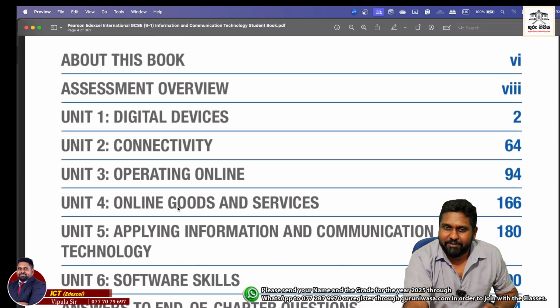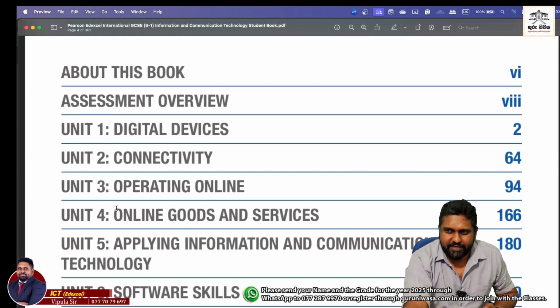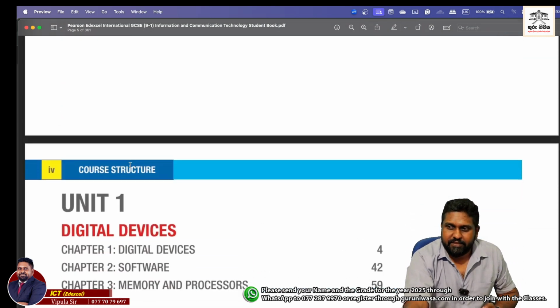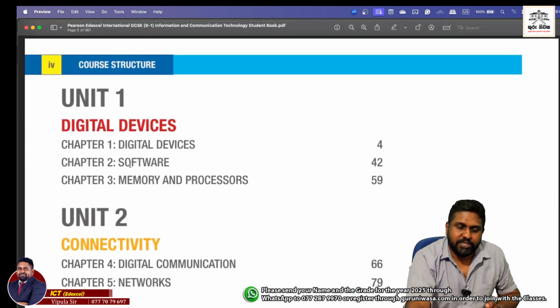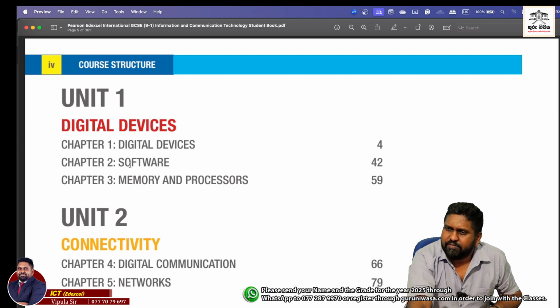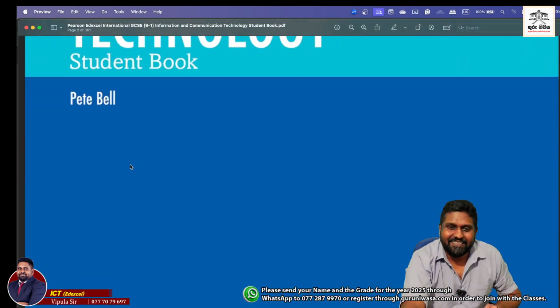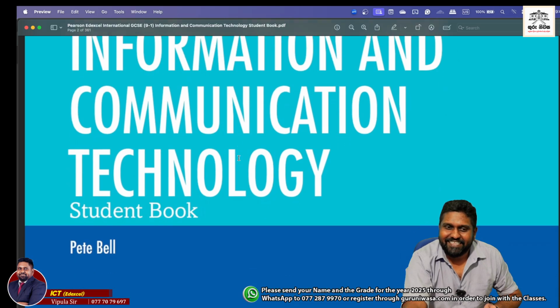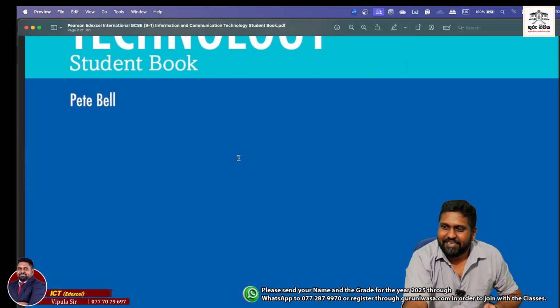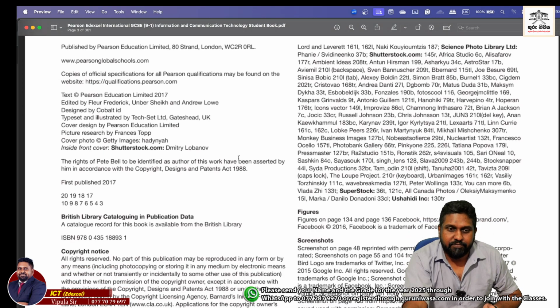Is it? Okay. Which, the units are different? Yes. Digital devices, connectivity. Okay, yeah, the chapters are different. Can you show me the front of the book? It has a cover. Okay. Just show me the second page. Is it the same thing? Ah, it's the same thing. Peter Bell. Yeah.